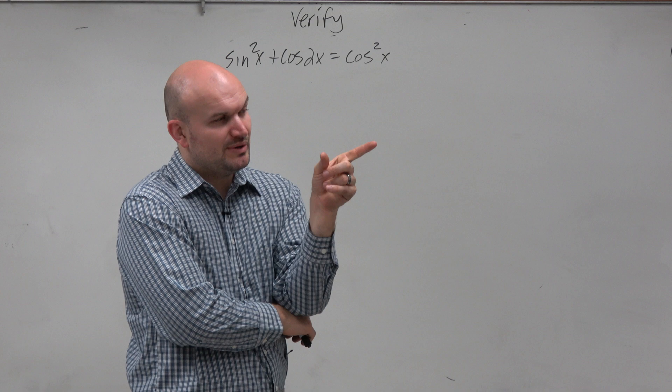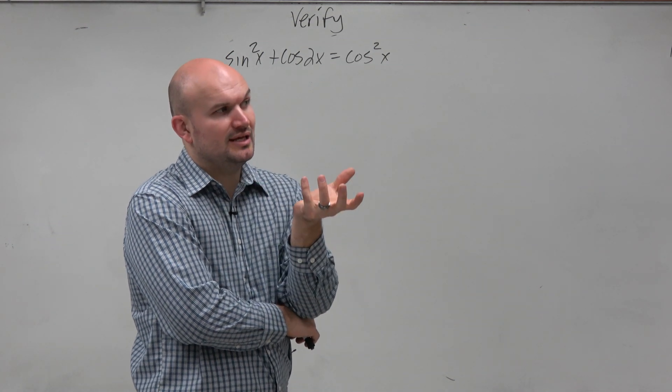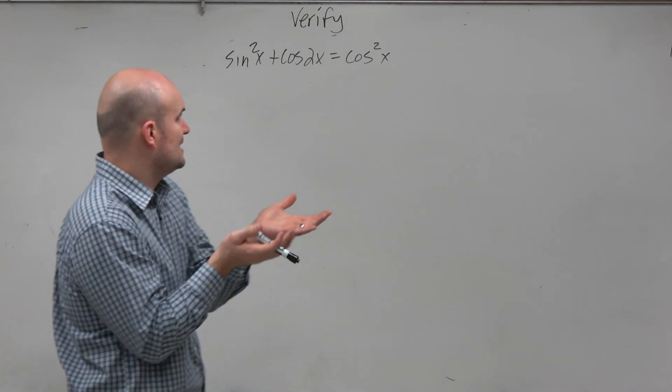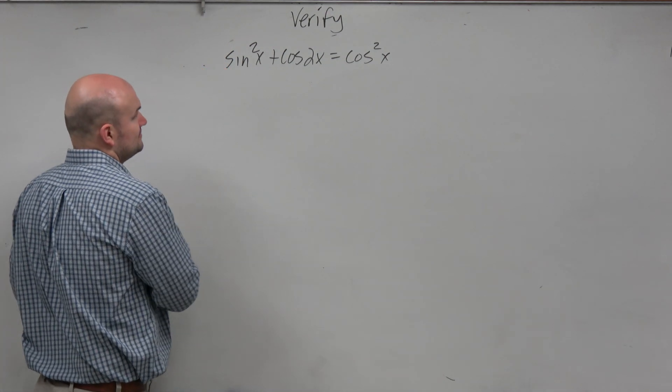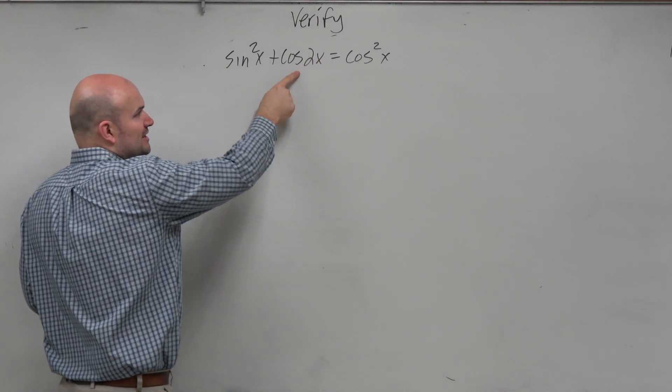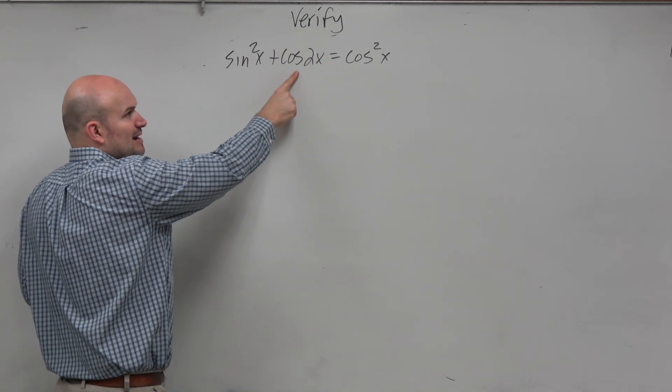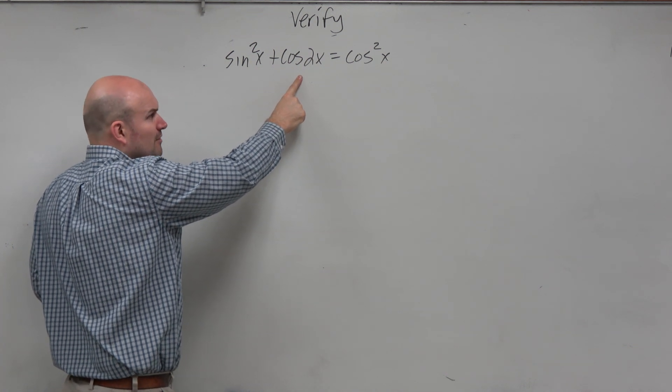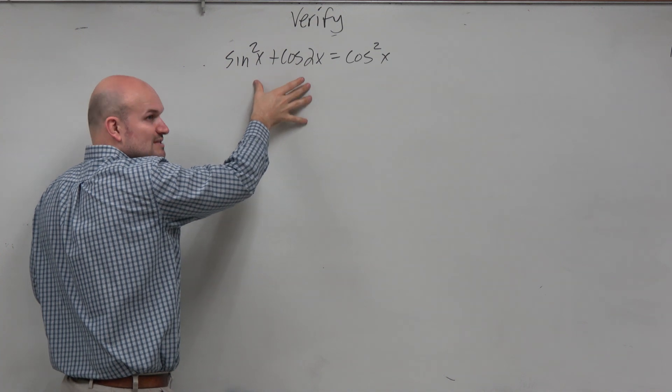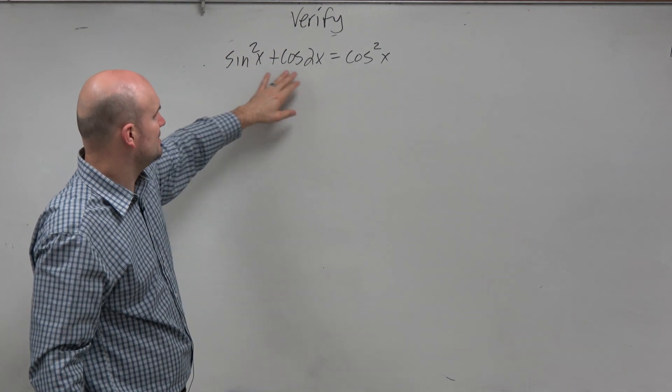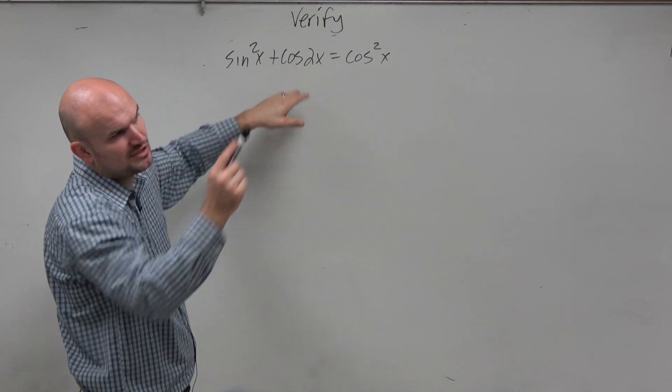Also, between the other two, you want to keep usually the same sines and cosines. For instance, if I want the left side to look like the right side, it would make no sense for me to change the cosine of 2x into terms of sine. I want to keep everything in terms of sines and cosines. So I wouldn't want to convert this to sine. I'd either use the first two.